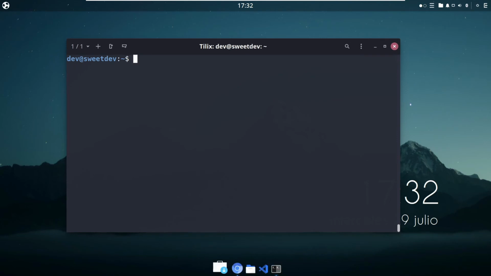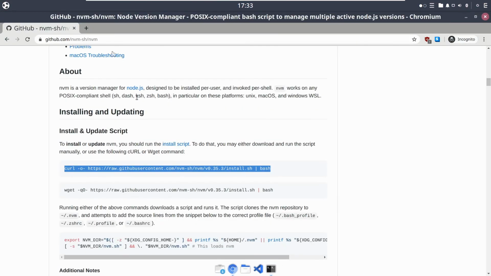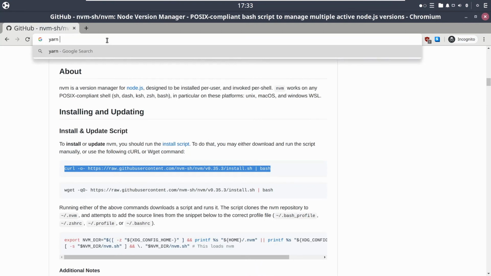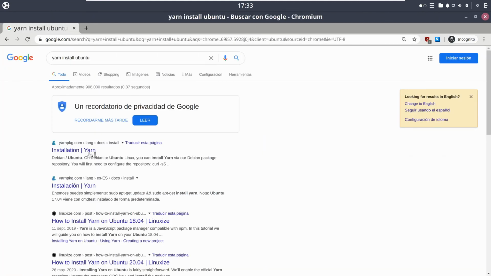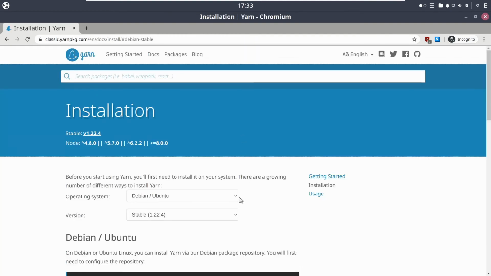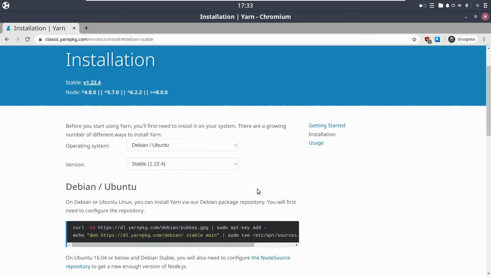For installing Yarn, let's get to the official documentation. We search for Yarn install Ubuntu. Let's say that we want to install a stable version. Here it asks us, we want Ubuntu, and like I said, we want a stable version.